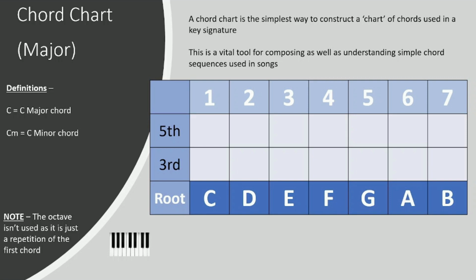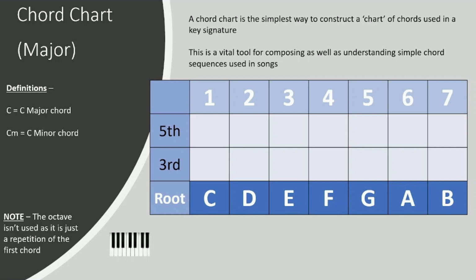Now, when we are talking about chords, as you'll see a little bit later, it's important to look at the definitions. A capital letter by itself just means a major chord, starting with whatever the letter is, whatever the note is. And a capital letter with a lowercase m next to it indicates a minor chord, as we'll see soon.